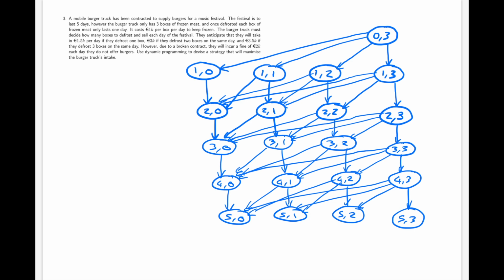So we'll start off by analysing all of day 5 states, because they have no descendants, then all of day 4 states, as they only have day 5 states as descendants. Then we will analyse all day 3 states, as they have day 4 and 5 states as descendants. Then we will analyse all day 2 states, as they have day 3, 4 and 5 states as their descendants. Then we will analyse all day 1 states. Then we will analyse day 0 state.